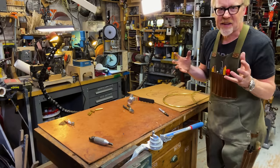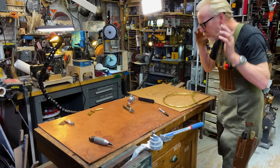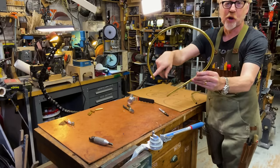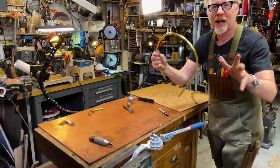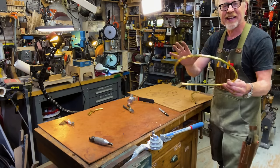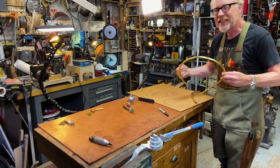And the main thing I want to say about bending tubing is that while you're doing it, it's going to feel like you're doing it wrong. Right now, this is garbage. Like, this is making me nuts, but I know I can get it where I want it to go. And also, I've given myself some extra at the ends. Don't ever cut too close, you need bending room.